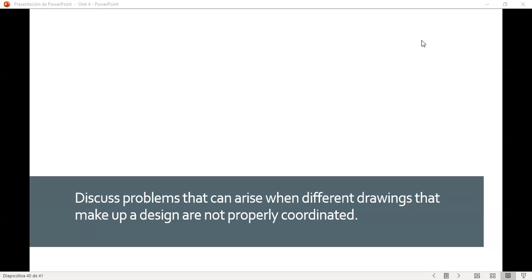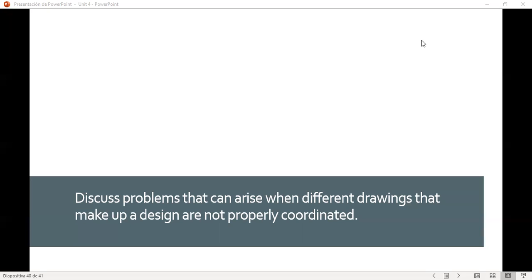For example, maybe the mechanical team's design was properly done, but the electrical one has some issues in using the mechanical drawing, because sometimes they help each other.